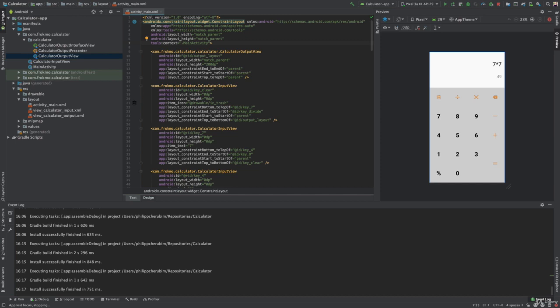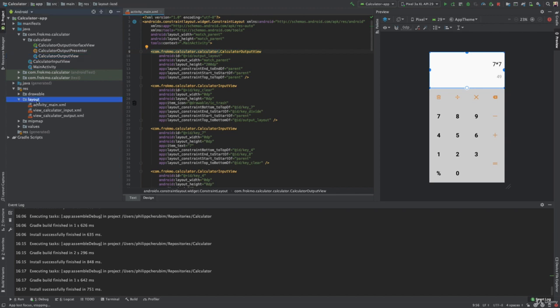Hello and welcome back to the final lecture. So this is the last lecture for this course. What we will just do, it's just really simple, is add a landscape layout for our app. So it's not just rotating the actual layout, it's actually having a custom layout for landscape mode, like you already saw in the last video.